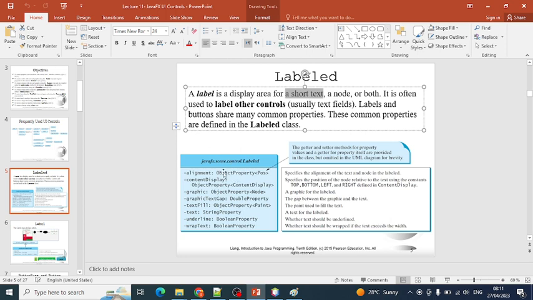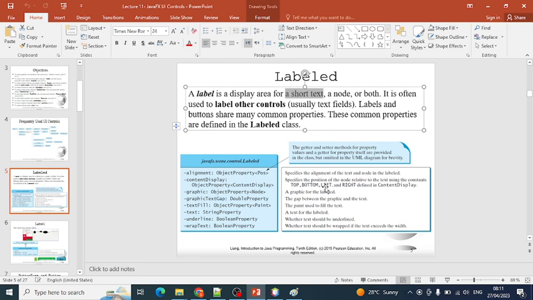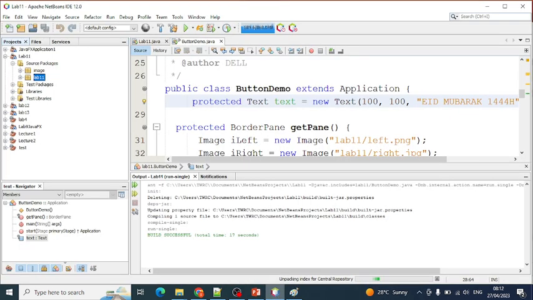You have the Label class, and you decide in which place to display it: top, bottom, right side, left side. You can do all of those. Alignment is a property for that. For the text, if you want any color or underline, all these properties are there. You can use them. How? For example, see here.